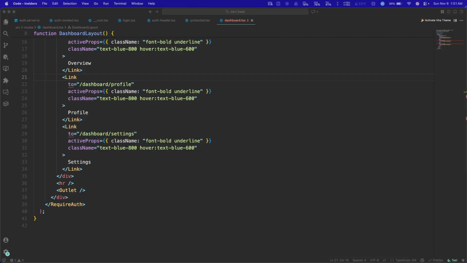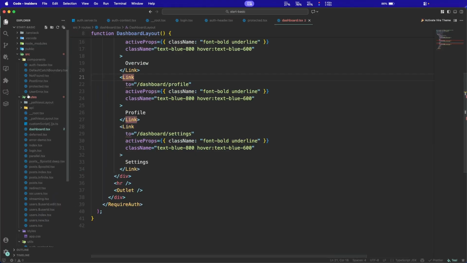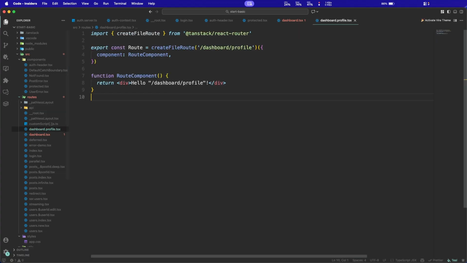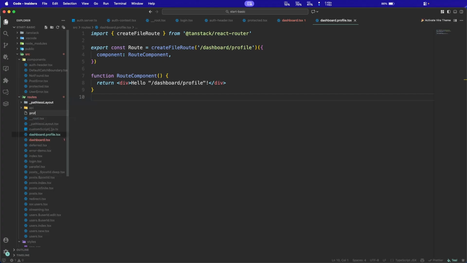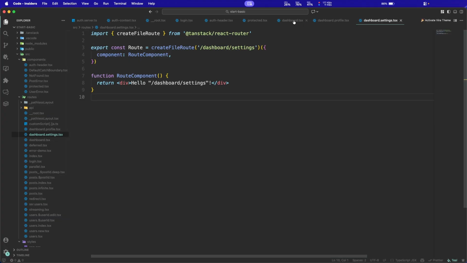So in that case, we create two more routes actually. One is dashboard dot profile dot tsx. Another is dashboard dot settings dot tsx. Okay, did you see?